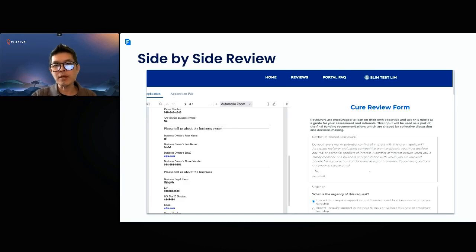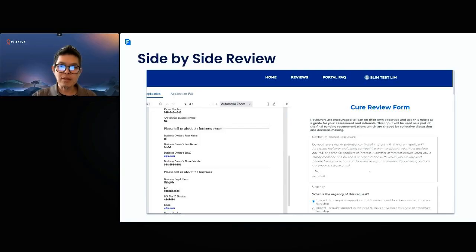But what's really cool is on the right side, we see their scorecard, right? And there's no way to get mixed up. The scorecard is unique to this application and to the reviewer, and it's always linked so you never get confused. So what you end up doing is you're scrolling on the left, reading it through, and as you're reading, you're scrolling on the right side and filling in your evaluation and your score. Okay, so all of this happens in this two side-by-side panel review page, and this allows them to stay organized and submit their reviews as efficiently as possible.